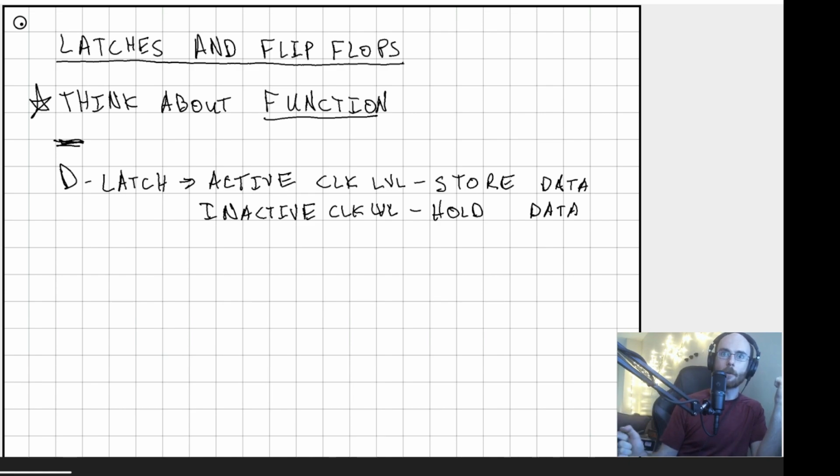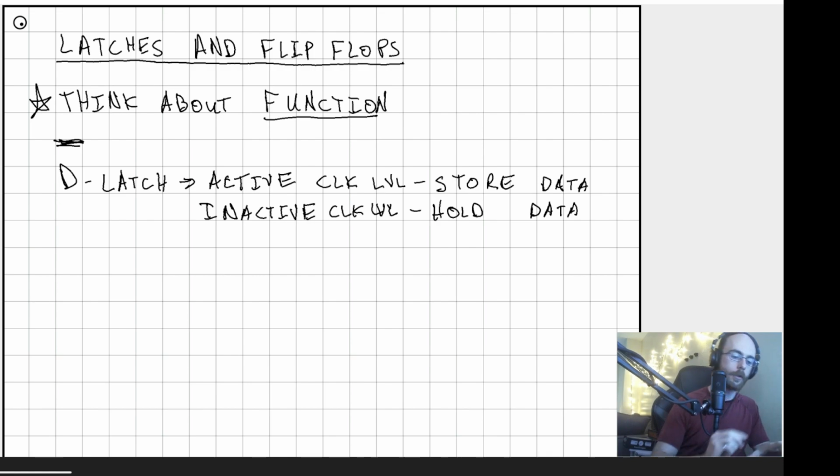When we think back to how we were learning AND gates, it was probably first thing was, here's the truth table. This is going to be the opposite direction. I'm actually going to end with the truth table. And we're going to see if maybe we can start to understand what's happening there. So we think about it, function first, everything else comes from that. So the functionality here, on an active clock level, we're going to have some sort of a clock signal probably in this element, this piece of memory. There's going to be a clock signal and some data, and then probably an output, right?